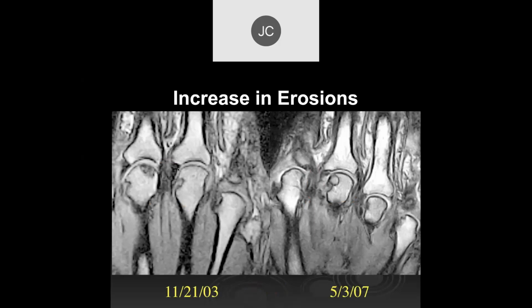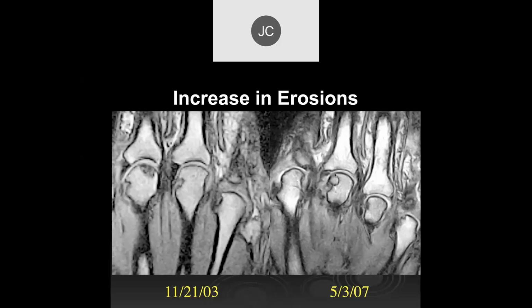Yeah, here's another example. Let's just look at this erosion. Again, these erosions tend to start on the margins. This is a subchondral erosion. This is most likely due to degenerative disease rather than rheumatoid arthritis. Rheumatoid, as the pathologists tell us, typically starts at the capsular insertion. And then in this case, this patient was put on methotrexate, and you can see the erosion increased in size over 3.5 years. And we can see here, it's not really undermining the articular cartilage.